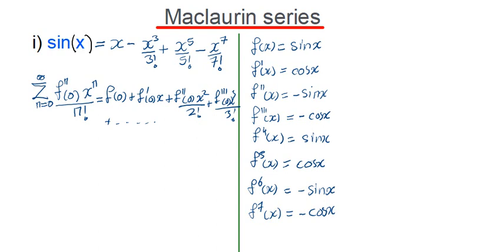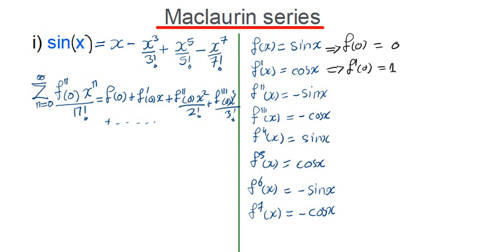Okay, now let's see what we are going to get now. If we say f of 0, what is it going to be? This is going to be a 0, because sine 0 is a 0. We are just substituting with a 0 there, and we get a 0. So what about f prime of 0? If we put 0 in cos, you're going to get what?